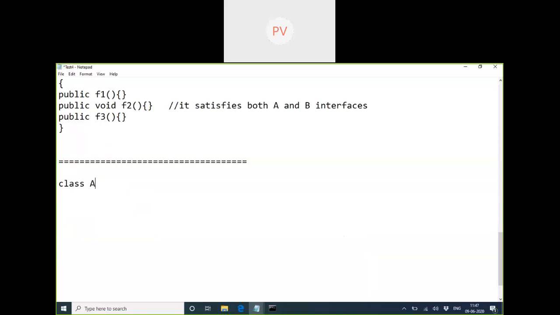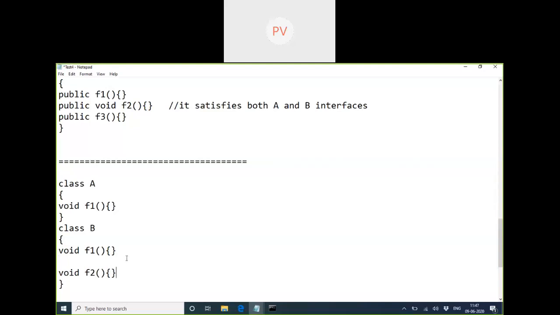Why? Because suppose this is class A and it has a function called F1. In the same way, you have a class B and it also has the same function, because two classes can have the same functions. Maybe they have some other functions, that is secondary.